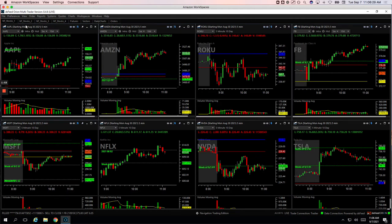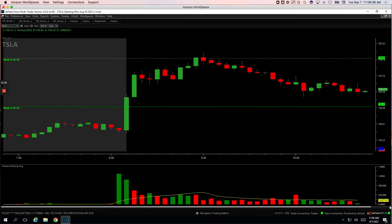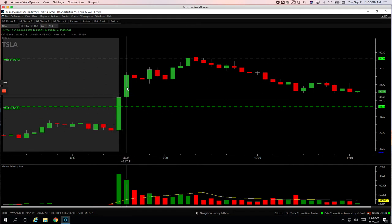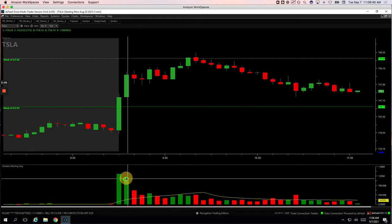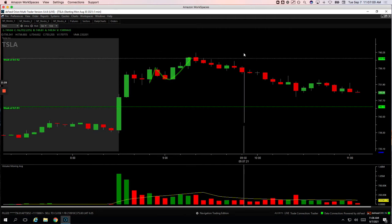Tesla, on to the runners — Tesla plus $4.70. Tesla had this initial strength in the morning, a decent-sized second volume bar, so I was watching it. It was just chopping around. Finally I thought Tesla looks like it wants to go higher, it's just pausing. So I got long right there, pushed up, got out of half. Sat through a little drawdown, waited for it to get up to the pivot, and got out of the rest. Nice trade in Tesla for plus $4.70.